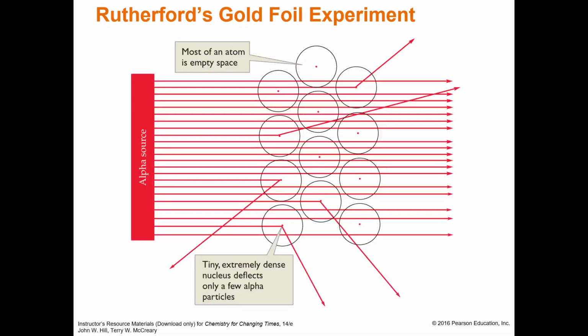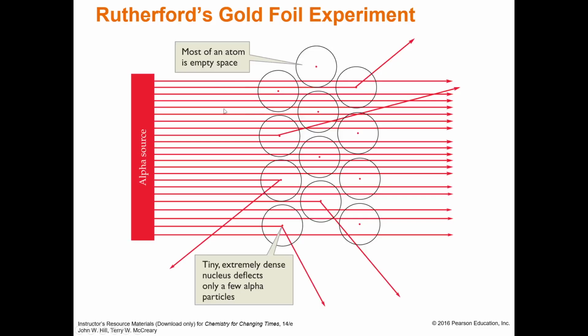Okay, so this is actually a graphical representation of what we just talked about. You guys have probably all heard of the nuclear model of the atom, and this is actually one of the key experiments that supports the nuclear model for the atom. And so right here we have nuclei for the gold atoms. They're surrounded by mostly empty space, which has electrons popping in and out of existence in it. And so these nuclei right here are positively charged. They have positive protons in them.